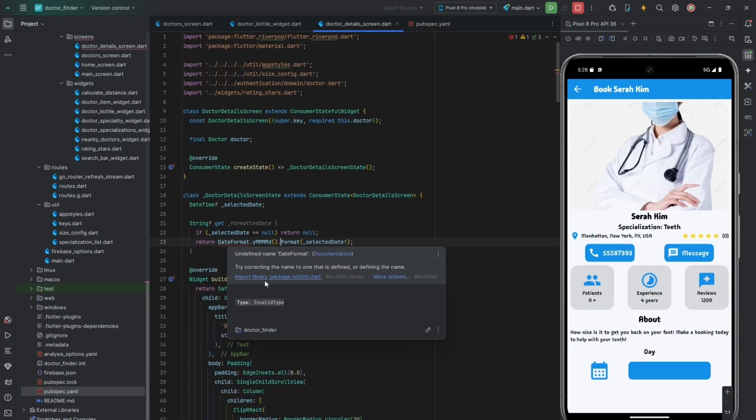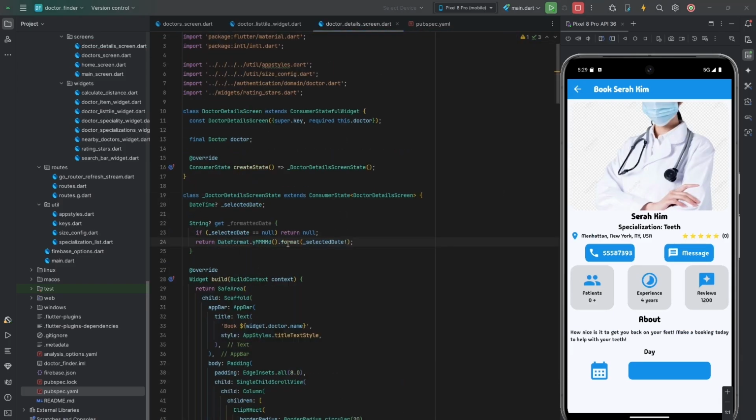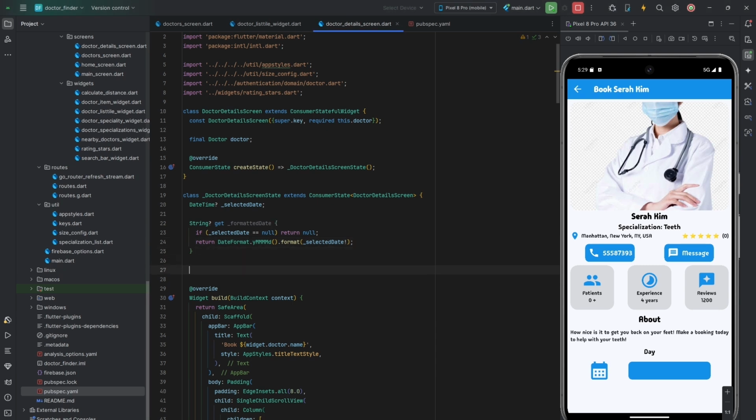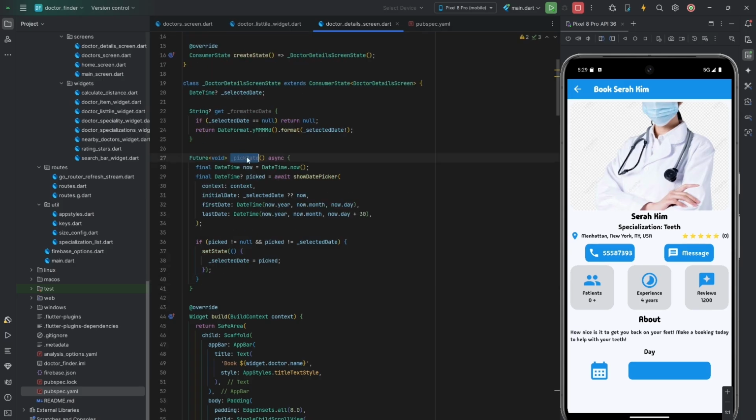Now I can import the intl package. Let me create a method that is going to show us the date picker, so we can select a certain date, and when we click on OK, we get that particular date. So this is the picked date. The initial date is, if we had already selected a date, it's going to show that, else it's going to show the current date, the one we are getting using DateTime.now.